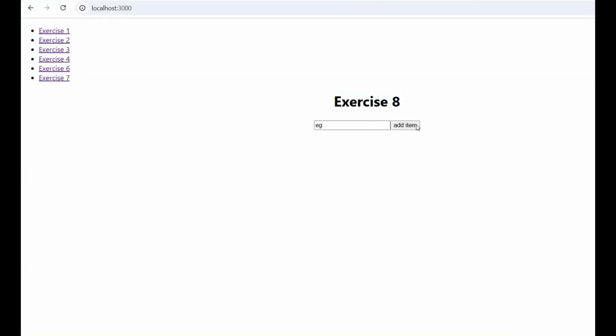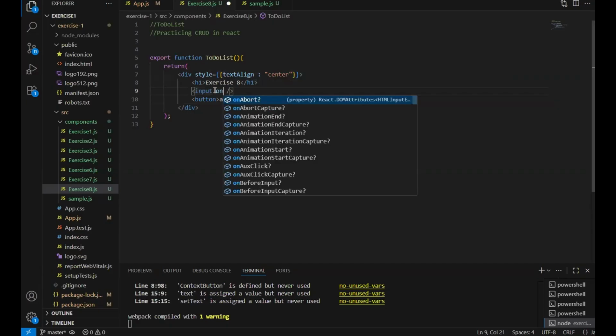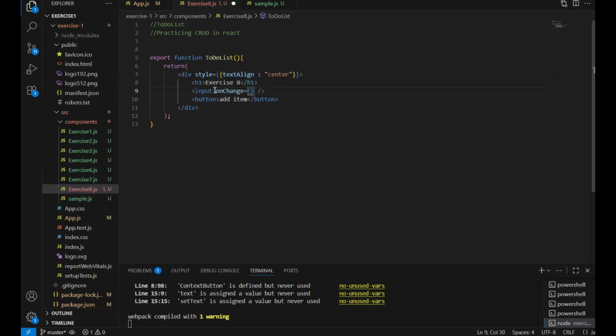Right now, whatever I write, it's not going to show up. So what I want to do is show it as I write down here. Whenever anything changes in the input, it's going to show down here. And then whenever I add the item, it's going to be added to the list. For that, I need to do two things. Whenever I'm creating an input, I need to give it an onChange prop, and for onChange, I'm going to give it a function to say what's supposed to happen. It's going to be itemInputHandler.